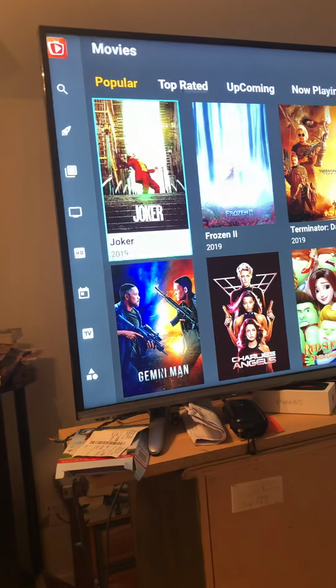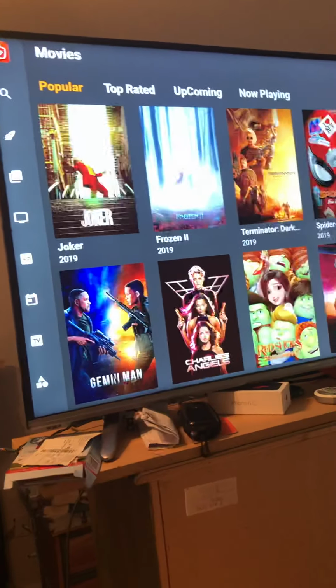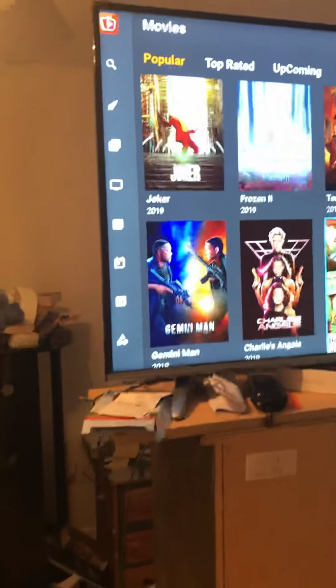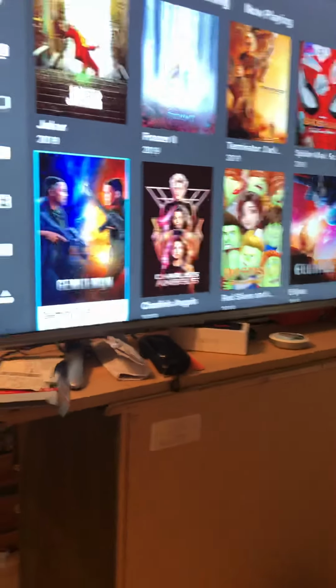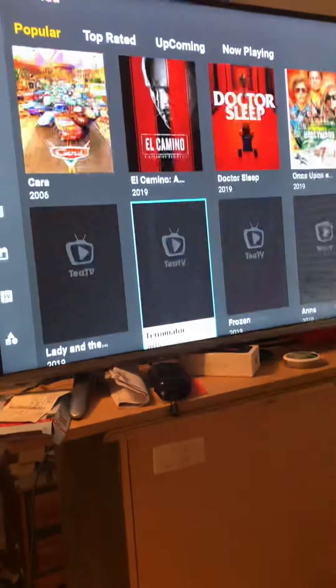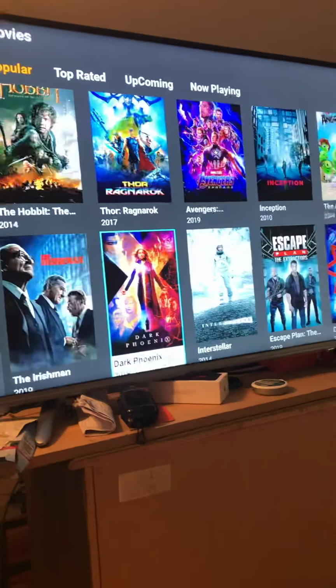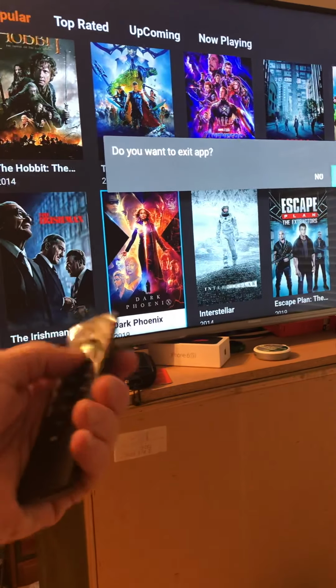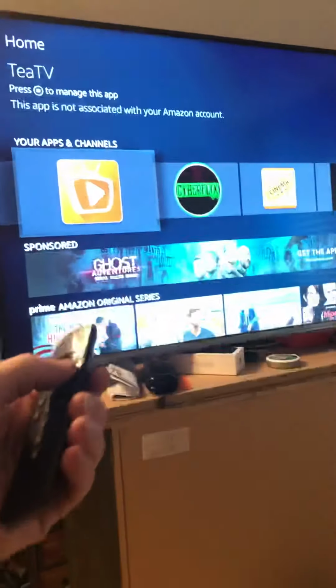Usually if you wait a couple of months, basically anything that's out on Redbox that you can rent should be in a high definition format with good quality picture and sound. But the best thing is mainly to play around. Every movie ever made is pretty much here. So I'm going to hit the back button and exit this app. That gives you an idea of what's going on. And the main thing is to play with it.